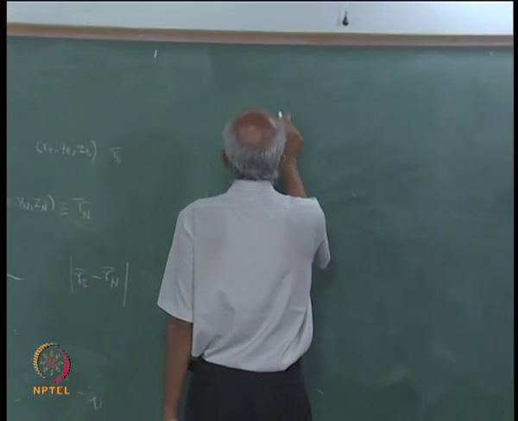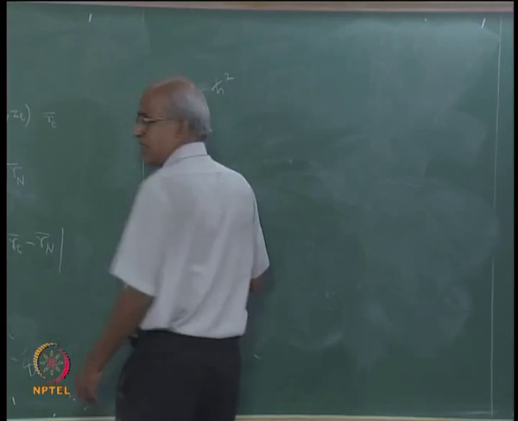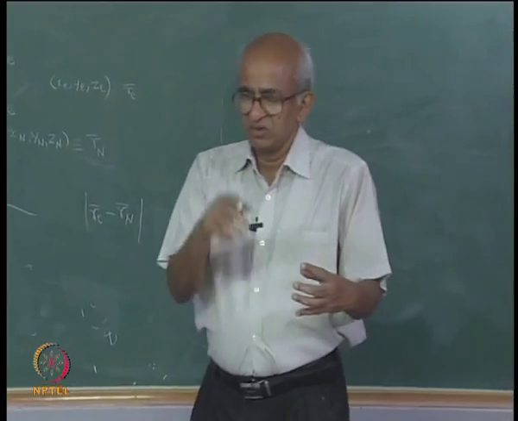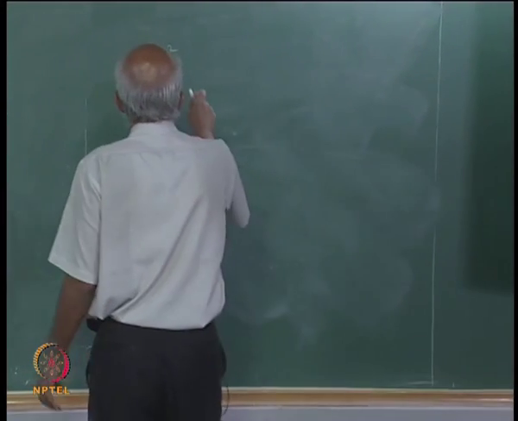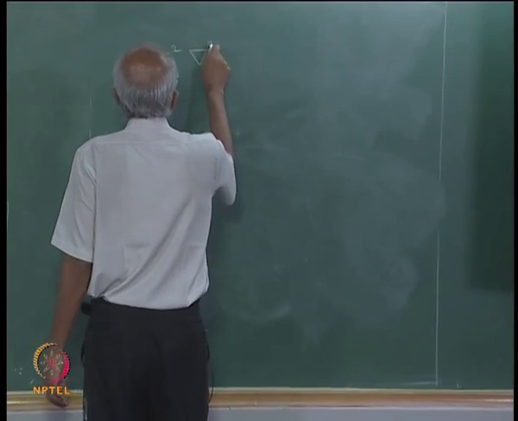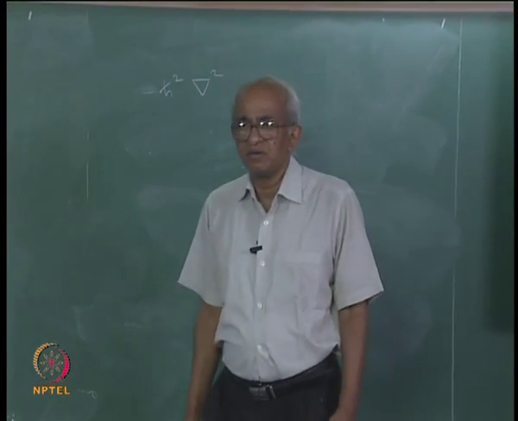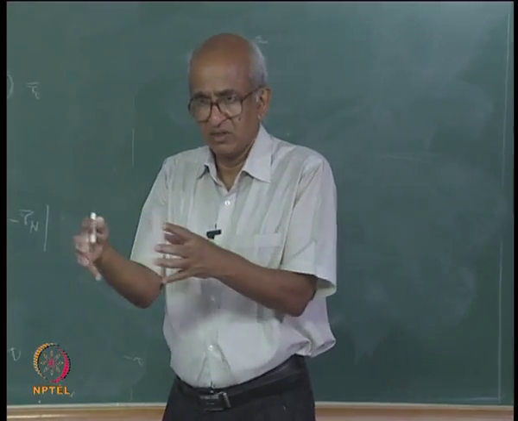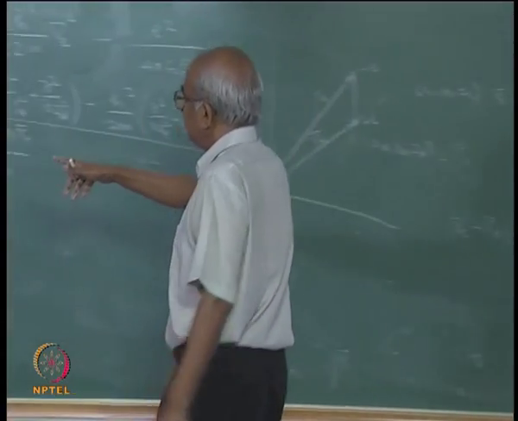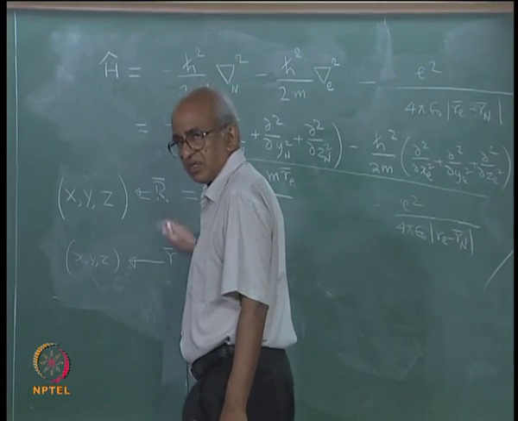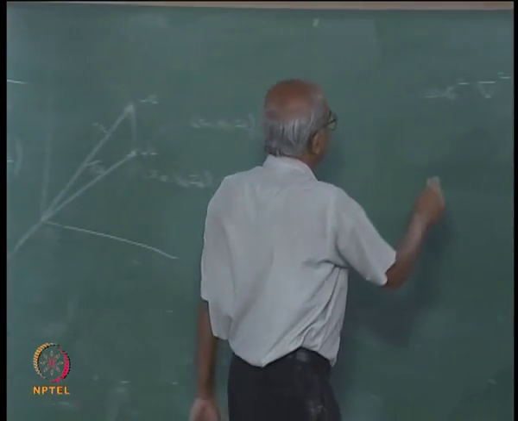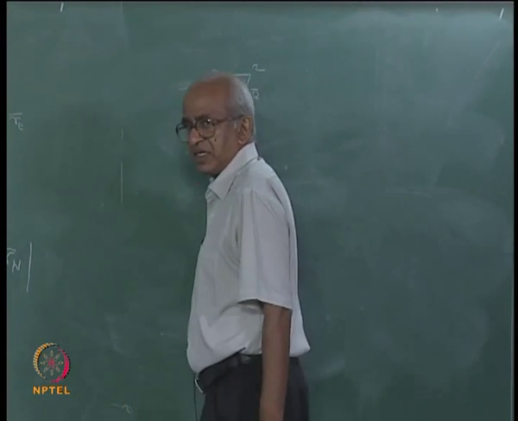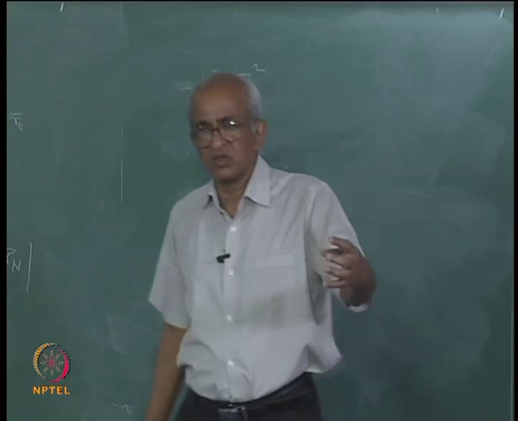Definitely you will have minus h cross square, right. Translational motion, the center of mass is the thing that is moving. So therefore you will have a del square. What will that del square be? It will correspond to the center of mass motion, right. So it is going to be del square with respect to this capital R. Let me be very specific. I will put R there to indicate that this is del with respect to the center of mass coordinate.